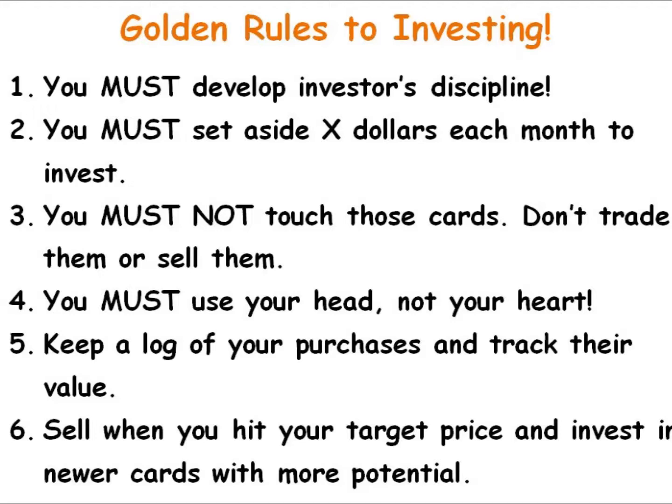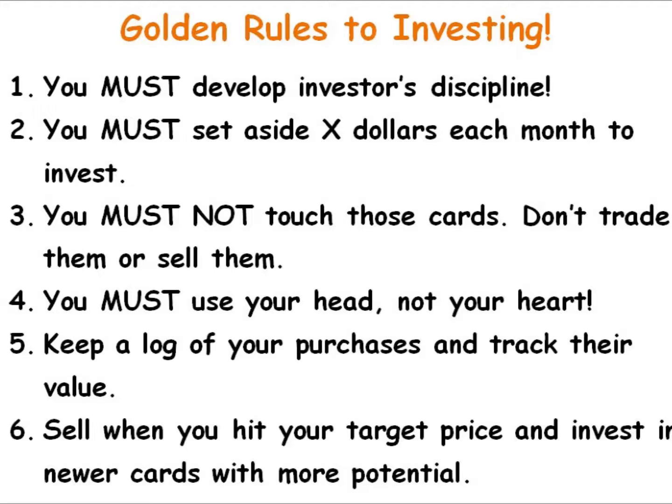So ideally what you're going to do is buy cards that have growth potential. The cards are going to grow, and then you're going to sell them. If they don't grow, sell them too. You need to get rid of dead money and invest in new things. So if you buy a card and you sit on it and think, okay, in 2 years I'm going to see what this is going to do, and it doesn't go anywhere, then sell it. Get it on eBay, sell it, get your money, put your money into something that has more potential, because you obviously picked a dud.